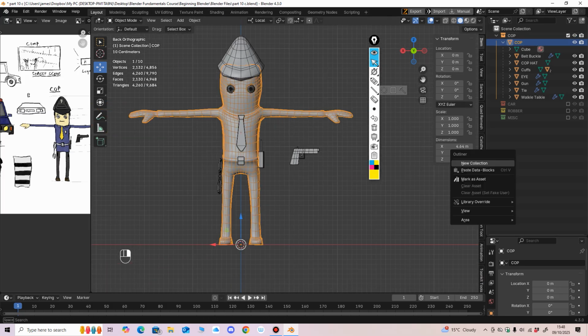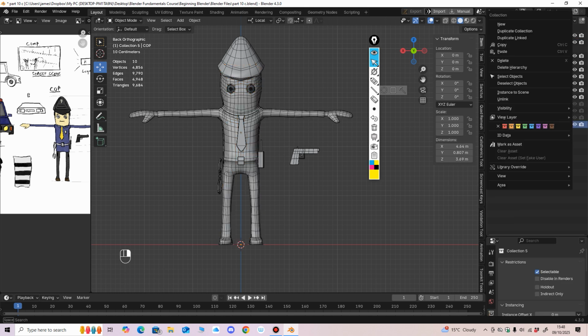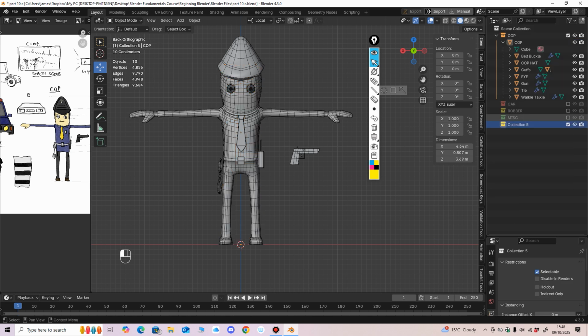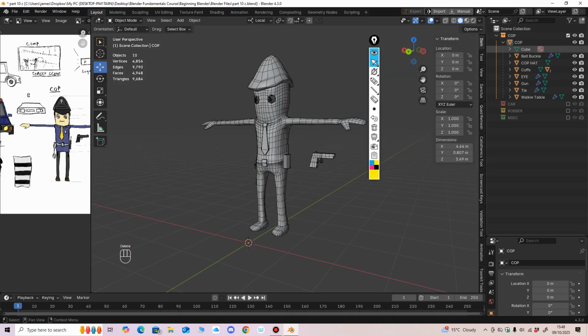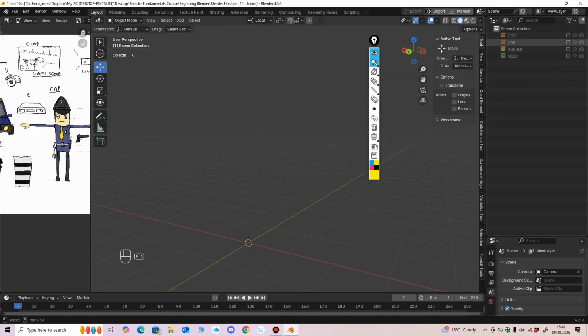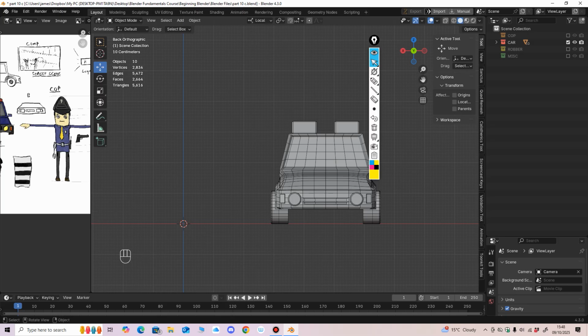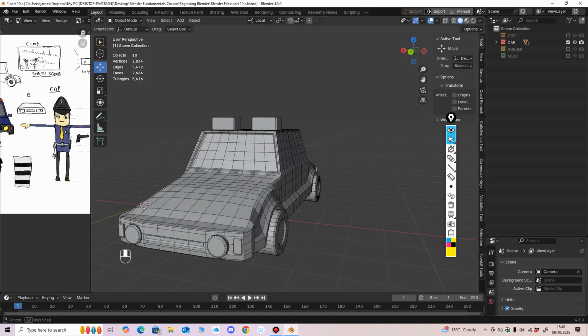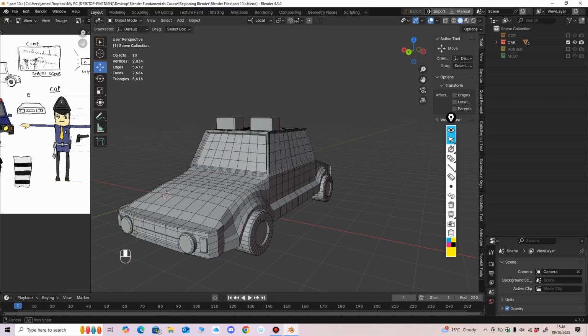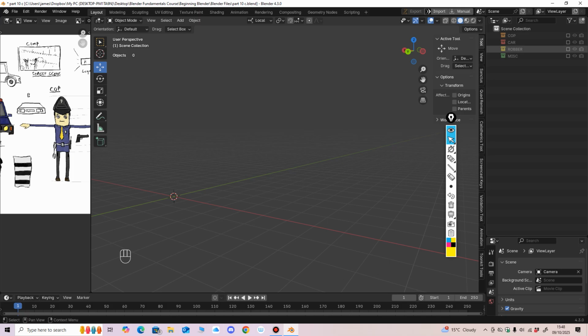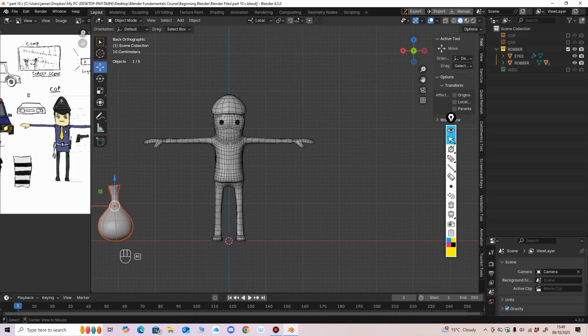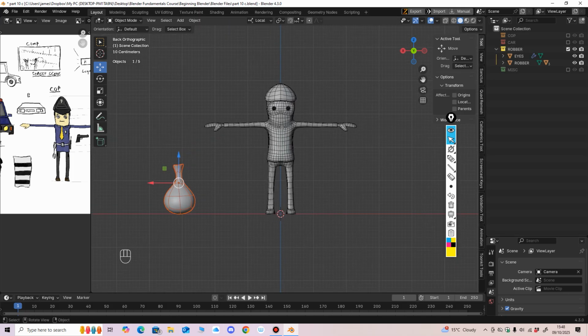You just right click, new collection, right click again, you can have it as a different colour. Just delete that. So everything to do with the cop is in that collection. Click the car. Everything to do with the car is in that collection. Click the robber. Everything to do with the robber is in that collection.